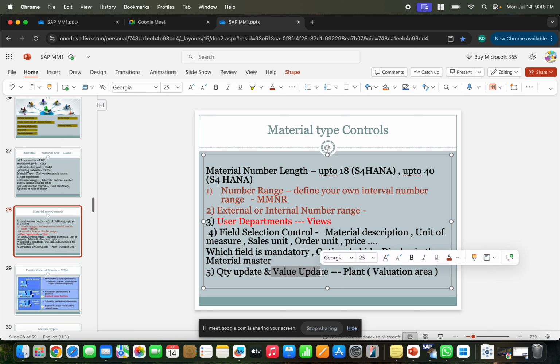Let's say an example. If you receive the stock, do you count the stock at plant level or company code level? That means branch level, or company code level? I think branch level, right?